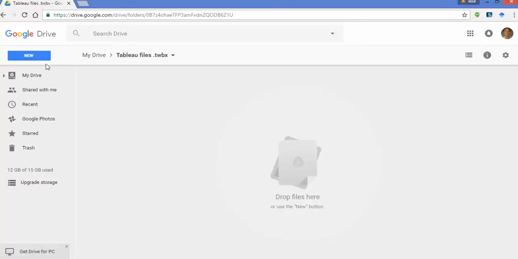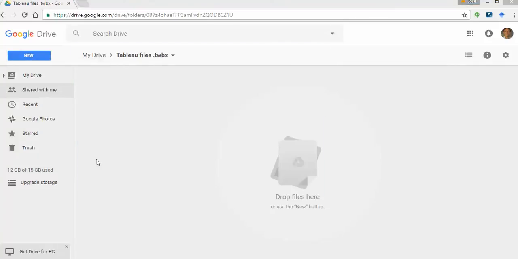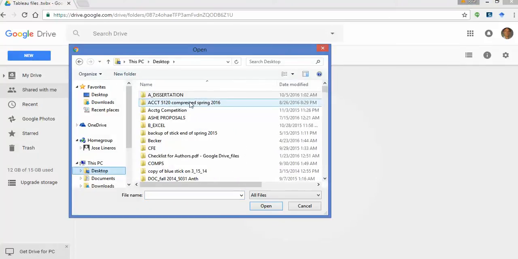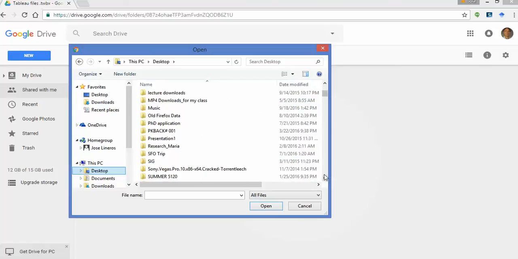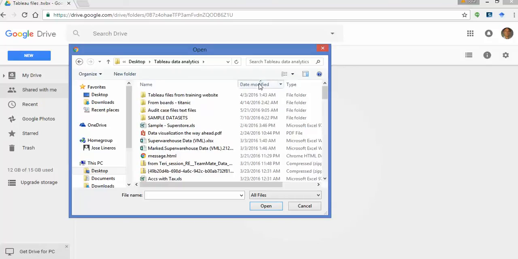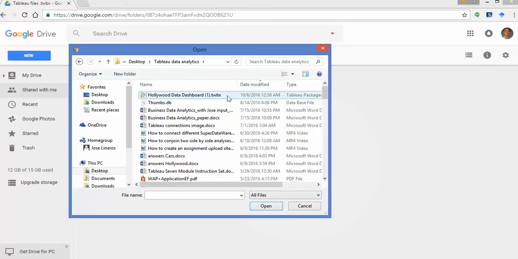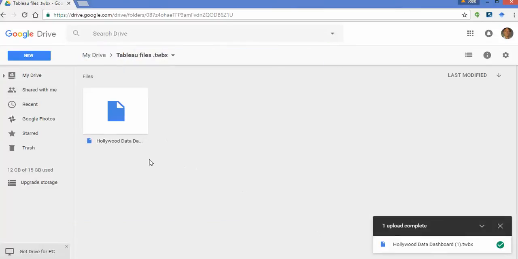When you go into Tableau files, then what you can do is go ahead and upload your file. Again, this is a demo on what it's like on Google Drive since so many of you use it. And you just do a new file upload and go find your presentation. In my case, I know where I saved it on the hard drive. That's the biggest thing, is knowing where it is on your hard drive so you can send it up to the cloud storage location. Easiest way to find your file when you're uploading it is sort by date. You will notice that when you double click, it pushes it up right to the top. So double click there, and what it will do is it uploads it.